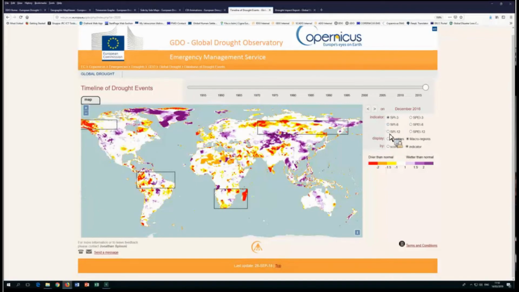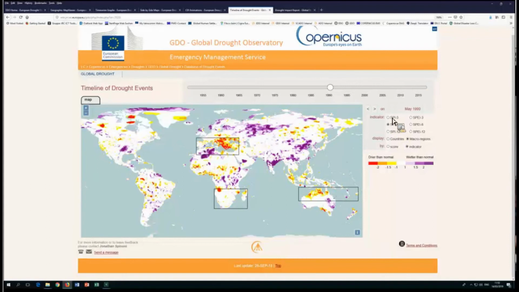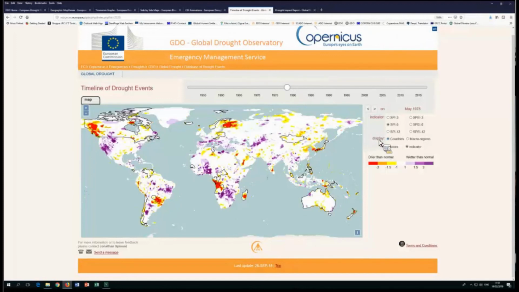We can go back in time and see drought events during that time in the past, by country or by micro-region.